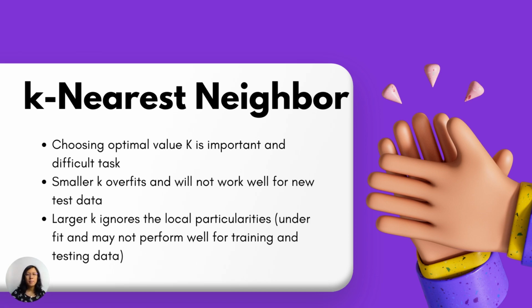Let's imagine in this class, most of you are non-smokers. I know, right? Most of you are non-smokers. So now we have a new student joining this class, and I want to see if this student smokes or not. I don't know yet. So what I'm going to do is take her best friend, her nearest neighbor. When I see that her best friend is a smoker, I will consider the new student as a smoker. So I set k as 1.